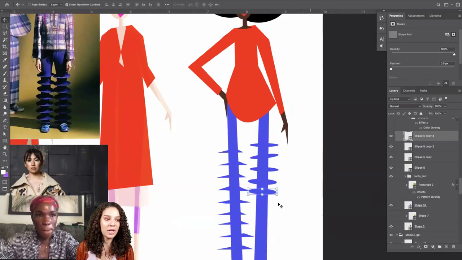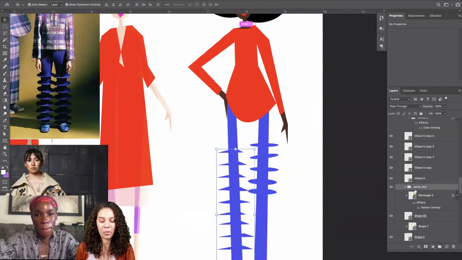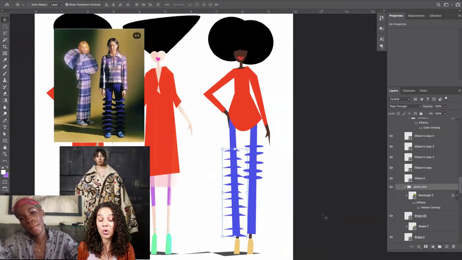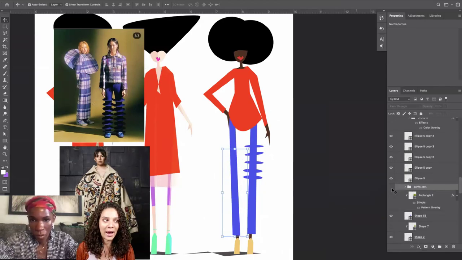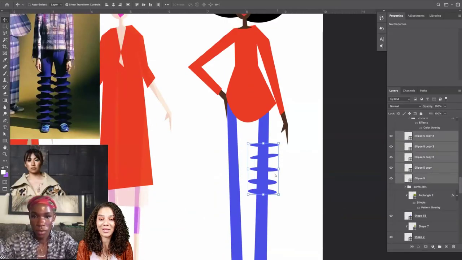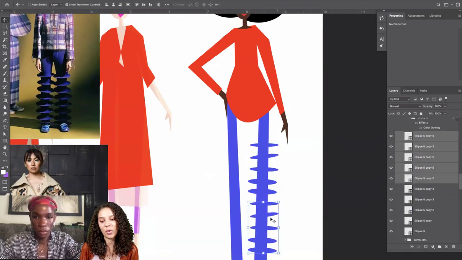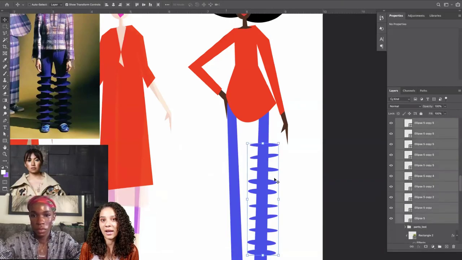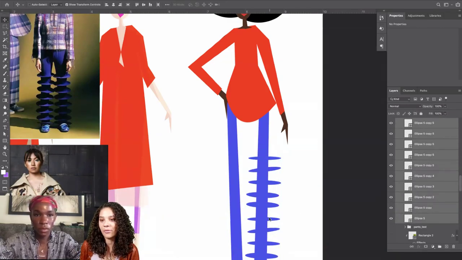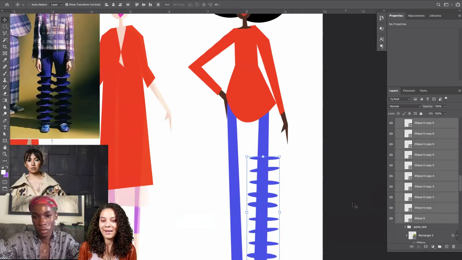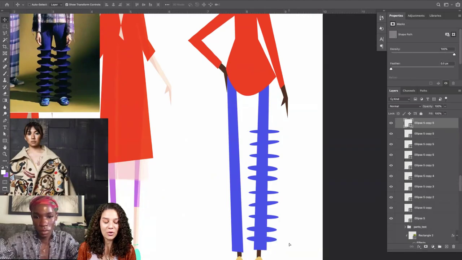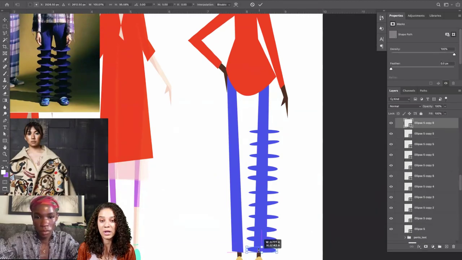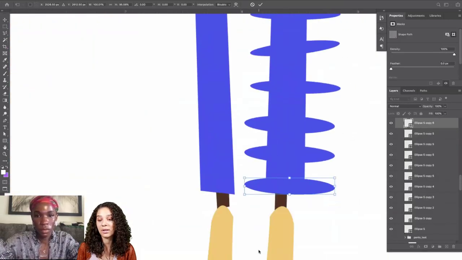And what may be super quick and easy to do in one program for one artist may be less enjoyable and feel kind of like a drag to another artist, and so they will prefer to use another thing. And so I think that general enjoyment and a passion for using certain tools also comes into play when we're talking about what is the most efficient way to get something done, right? Because we love our work, and we are passionate about our work, and we want to enjoy what we do. When we find ways to do certain things, sometimes just sticking to what we know and what we feel comfortable with is the best option.